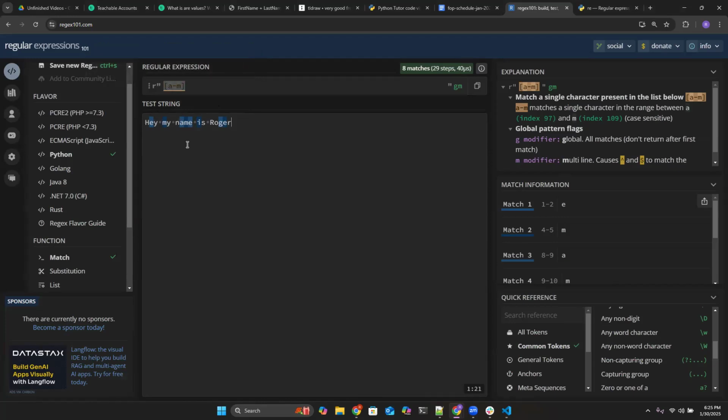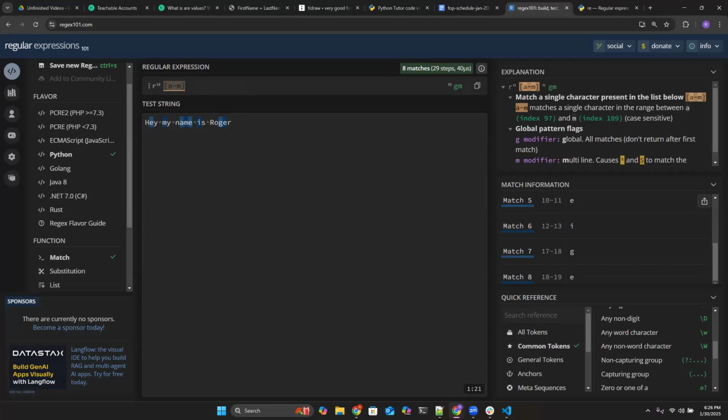Now, I want you to note right now, and you'll see more why, notice how the color does change. It's alternating: a light blue, a dark blue, a light blue, a dark blue, and it does that on purpose. These are different matches, and I'll show you what that means. Right here it says match information. These are all individual single matches that are unique to themselves. It's not just one big match of all the characters, it's multiple matches. And that'll make more sense if we see the other meta characters.